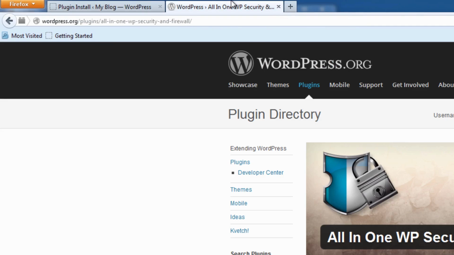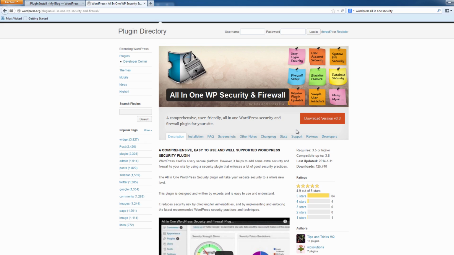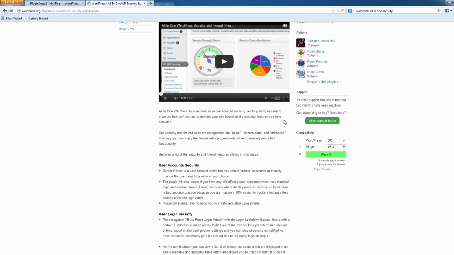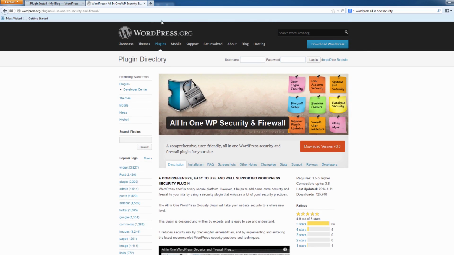Now, for those of you who try to install this and do a search and it doesn't come up in the list, just because WordPress isn't responding and checking their server, you can go to wordpress.org and find it under the plugin section. As we can see, it's here. You can find all the information necessary on it. It gives an example. They do have a basic tutorial on here. As you can see, it's only 3 minutes 47 seconds, so it's a quick overview of the features. We're going to be going more in depth, of course, but this is where you can find it if you're having trouble doing the search.